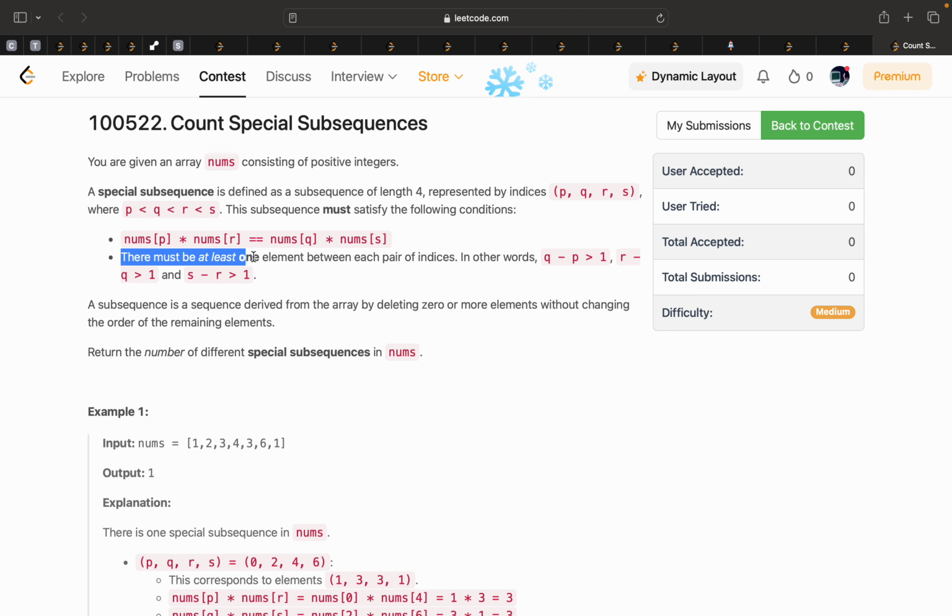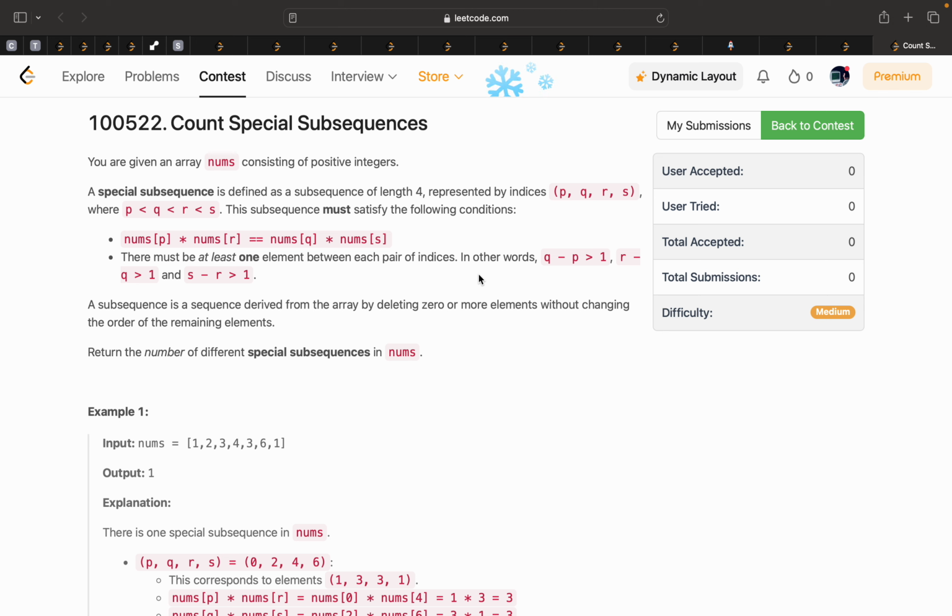Okay, there must be at least one element between each pair of indices. In other words, q minus p should be greater than 1. A subsequence is a sequence derived from the array by deleting 0 or more elements without changing the order of the remaining elements.